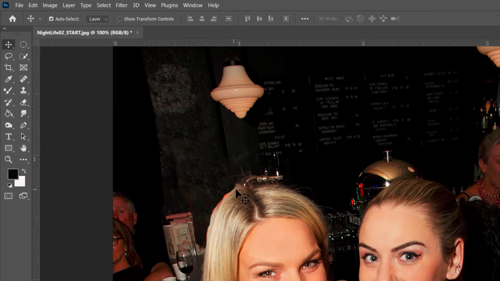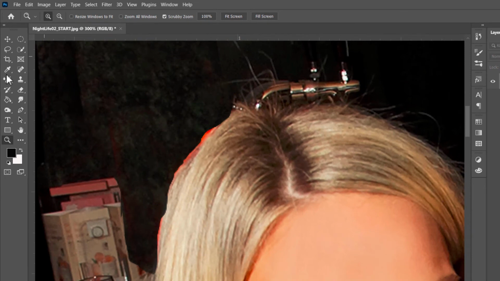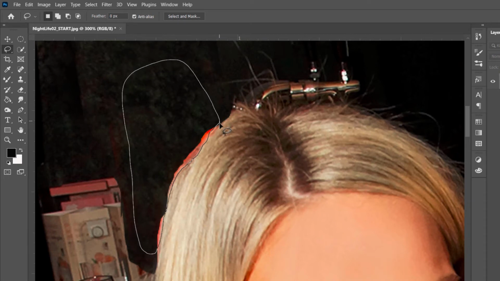Now, unfortunately, there's some orange glow in her hair, and this is going to be very difficult to get rid of. So we're going to have to zoom right in. We're going to have to get that lasso again. And okay, I'm going Control Z and trying, because I'm going to have to try and make it look like, so this is really hard, and I was hoping it wouldn't be this hard, but we're going to have to kind of go along her hair like that.